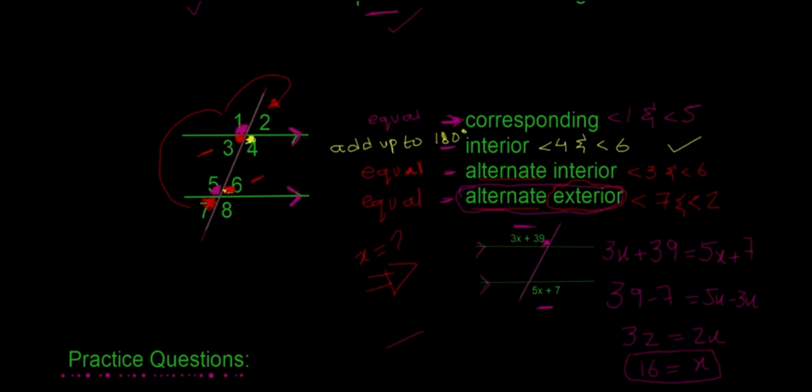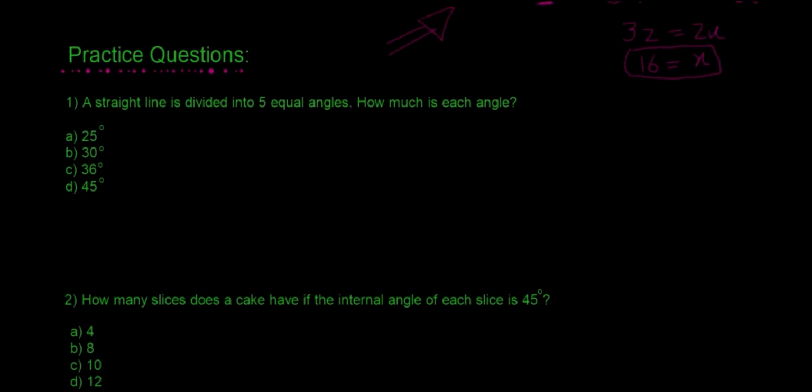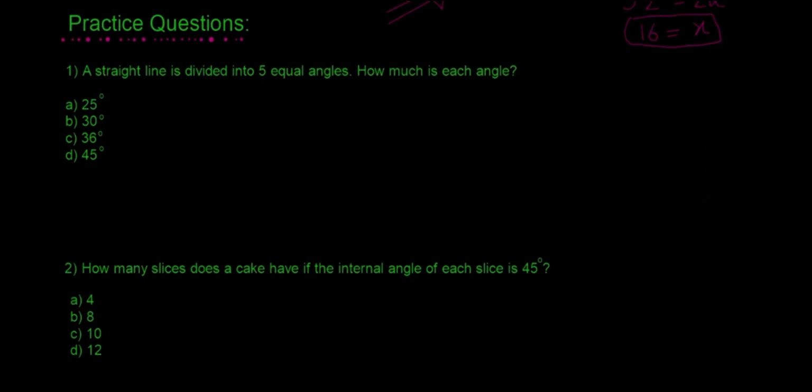Just for a rough idea, something like this comes up with parallel lines and transversals, and we know what the relationship between the angles is. Let's get started with a few practice questions then. So let's go. I encourage you to try and do the questions yourself, so you pause the video and give it a go, so that if you get it right, perfect, you can just fast forward on to the next question. If you do somehow find yourself struggling through it, you can come back to the workout and try and pinpoint exactly what you were getting stuck at. So it gives a good idea of where we are in the concept. So pause it, try it yourself, and then you come back to view the video.